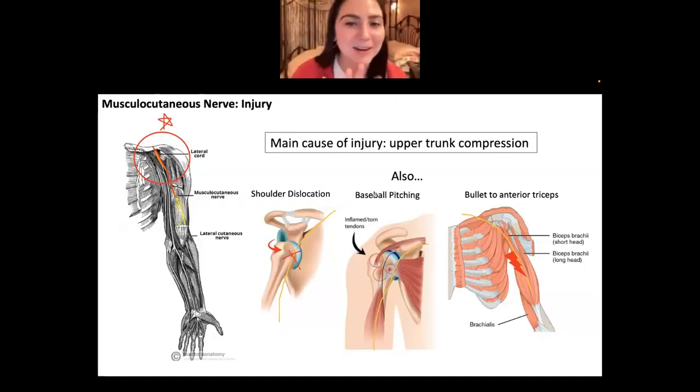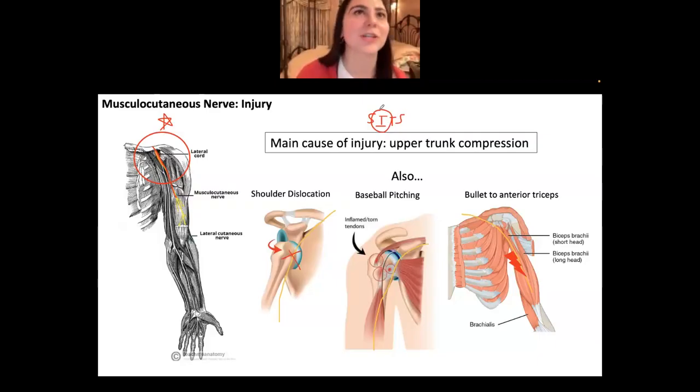I will put a little note: be careful with baseball pitching, because the classic nerve that gets affected with baseball pitching, it's not even a brachial plexus nerve, it's a muscle that gets classically affected. When you see baseball pitcher, it's one of those things where you're like, oh, it's this muscle. It's the infraspinatus. It's the SITS muscles. So the SITS muscles, again, I'm not covering them in this session, but these are the four main muscles that innervate the shoulder. Infraspinatus is the I in SITS.